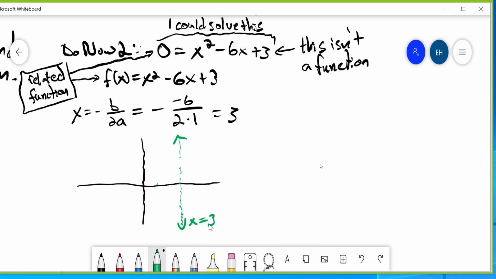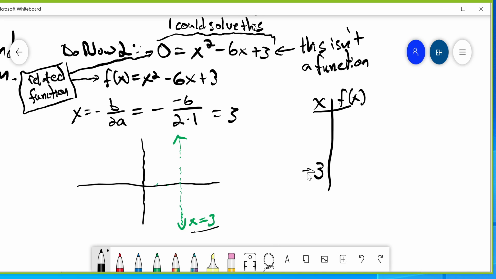So when I'm making my table, what's a really important x value to plug in when I'm making this table here? 3 is a really good x value, right? This x value here, I'm going to plug in here because I want to find what point I'm going to get when I plug 3 in. Somebody say it or chat it or something. What's the point that I'm going to get when I plug 3 in? Starts with a V, ends with an X. Yes, thank you. The vertex.